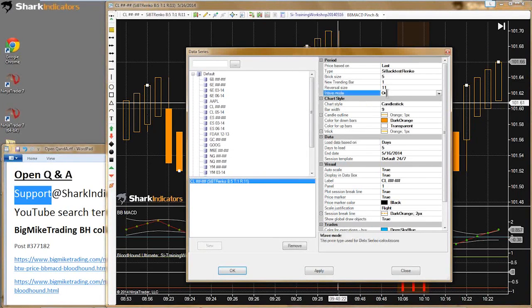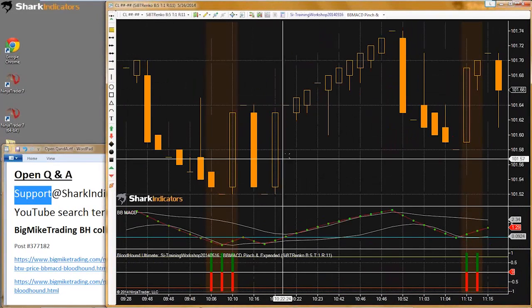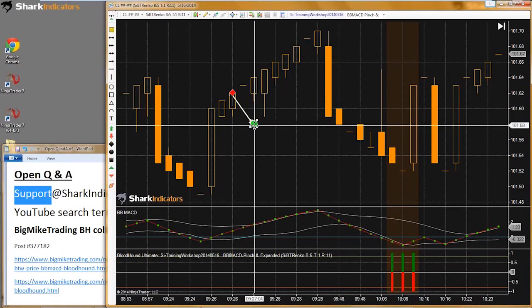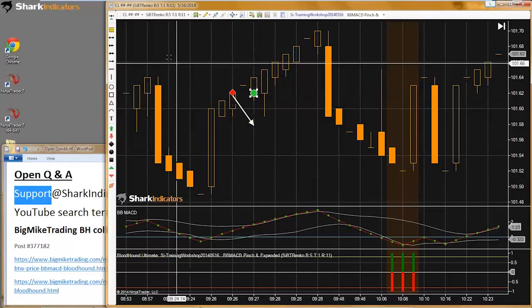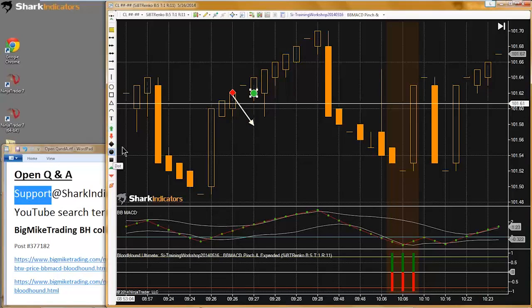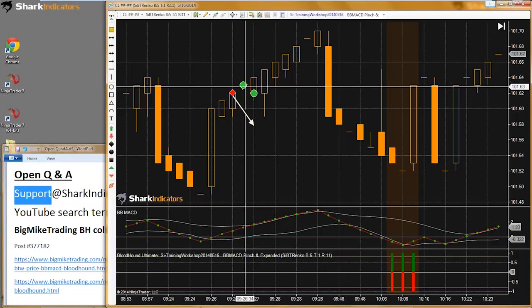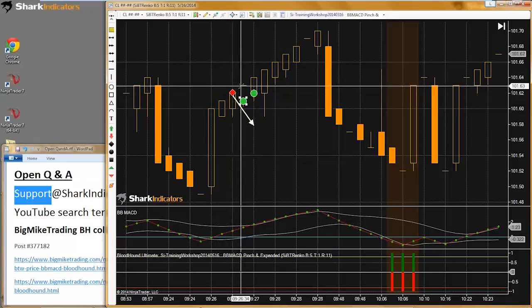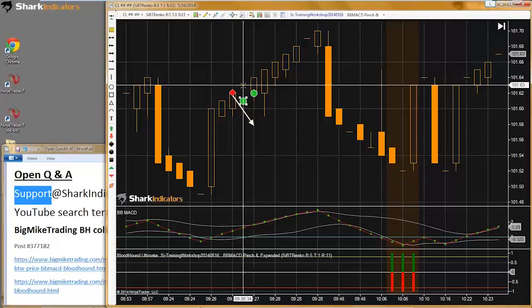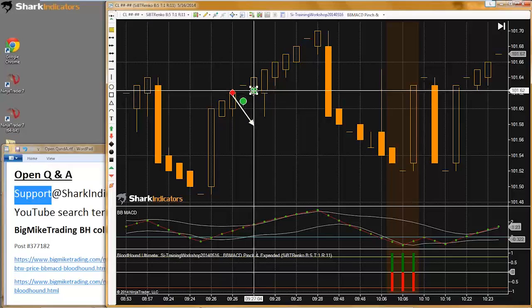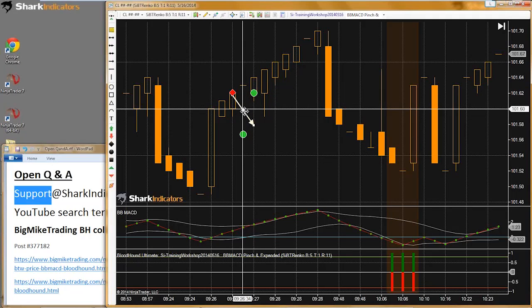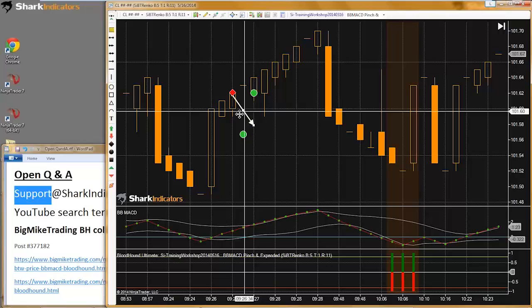If I turn wave mode off and we take a look at this, now you can see how the opening prices are all completely different. This bar here had no body. Price jumped up, created a new bar, and jumped up again. Actually, price came back down and opened a new bar down here. So this bar is going to get you the best backtest results possible with a Renko bar.